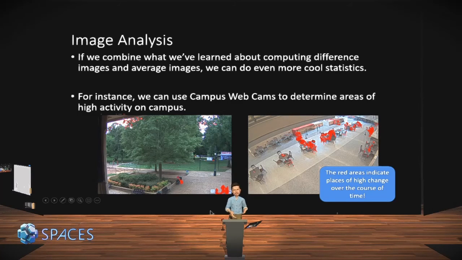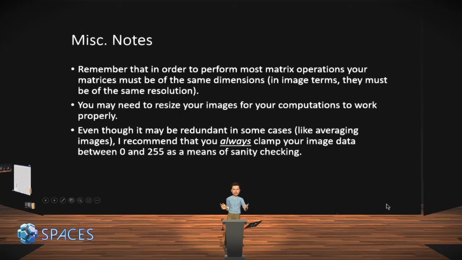Now remember, descriptive statistics like an average image or even a difference image is going to tell you the broad strokes of what's happening in your data. It's not going to tell you the fine details. These kinds of techniques let you see where there are areas of interesting things happening that you can then go and investigate further. And that's exactly what we're able to get out of this. We're able to take what appeared to be a fairly mundane image and learn things that we actually weren't expecting from our data set. So your next assignment is going to be image analysis.